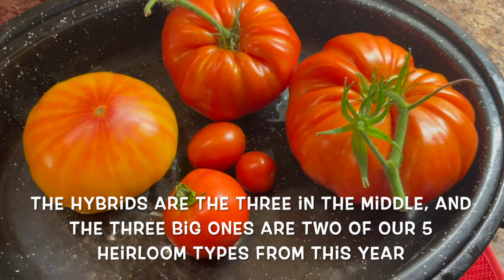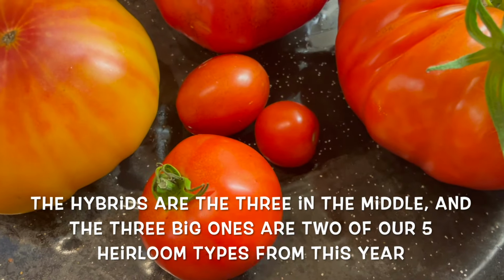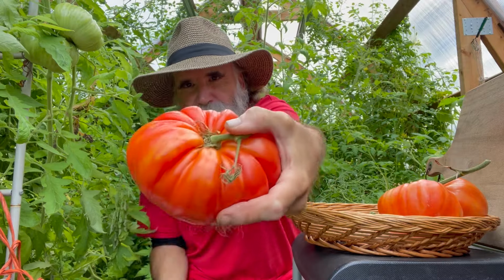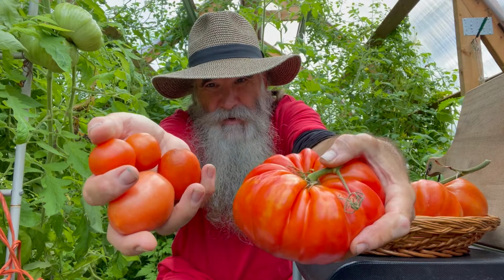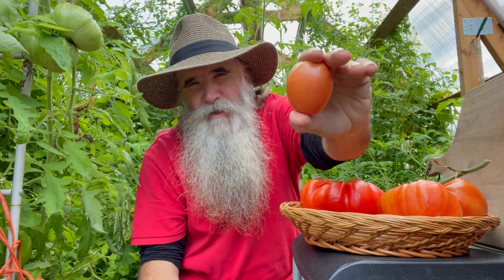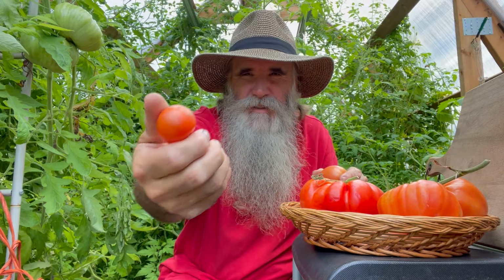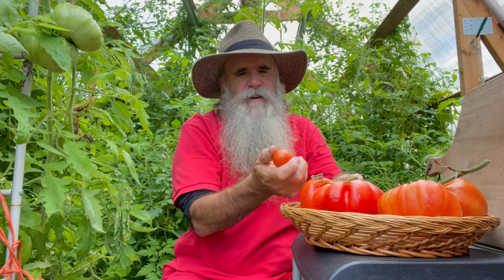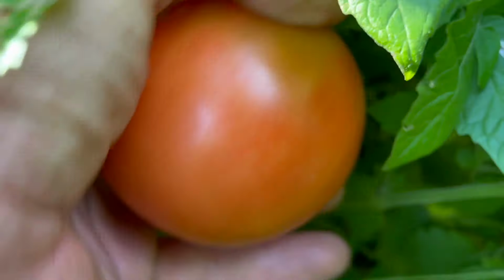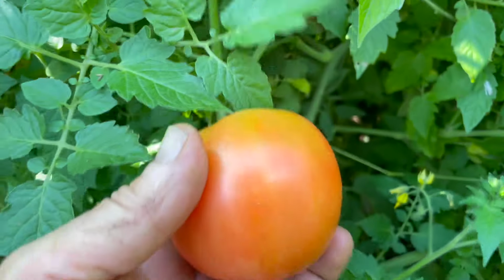And I've got a few examples of our hybrid tomatoes right here. So for instance, here's one of our heirlooms. And then here are a couple of our hybrids. This is a plum type tomato, and this is just a large cherry tomato. I had another type that I don't have any left of, which was round like these cherry tomatoes, but about double the size of this guy. They did well. We got quite a few of them, but they're all done now.